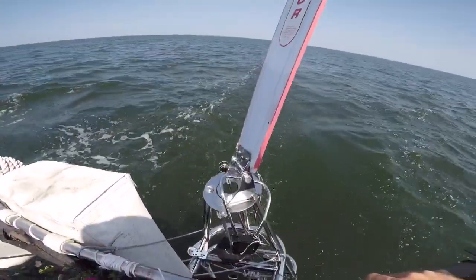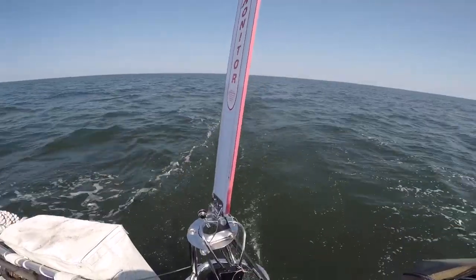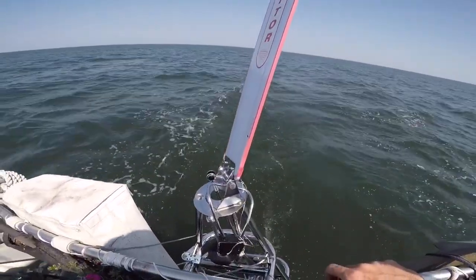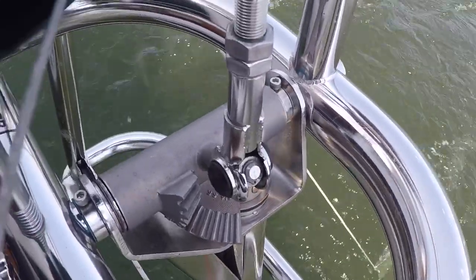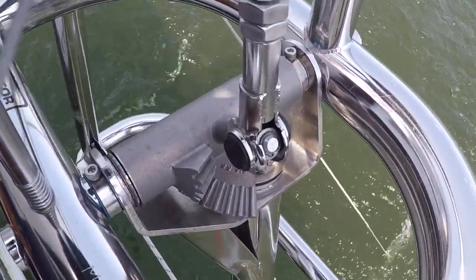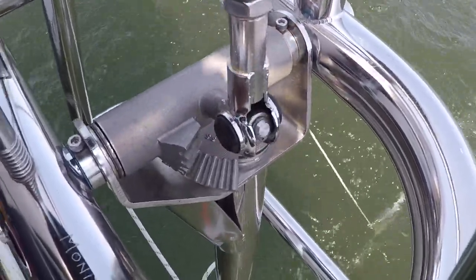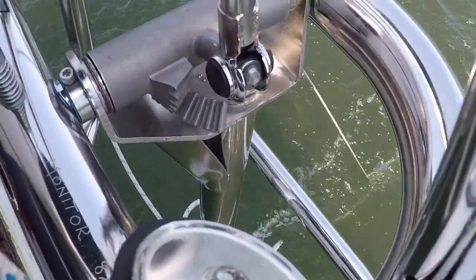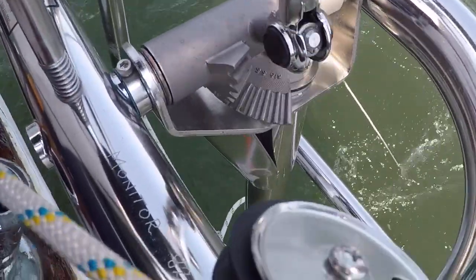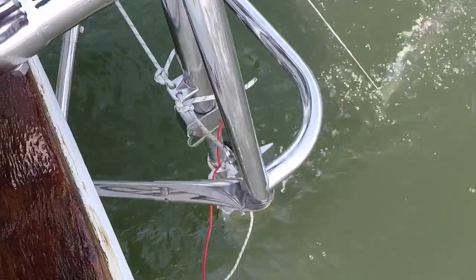The first part, and the most important part, is the wind vane itself, so you can see it flops left and right here. As it does that, it then turns a pinion gear. The pinion gear here is moved up and down by the monitor's wind vane, which rotates left and right. So as it moves, it then turns this little gear down there. So if I move it, you'll see how that gear turns. When that gear turns, the blade in the water turns as well.